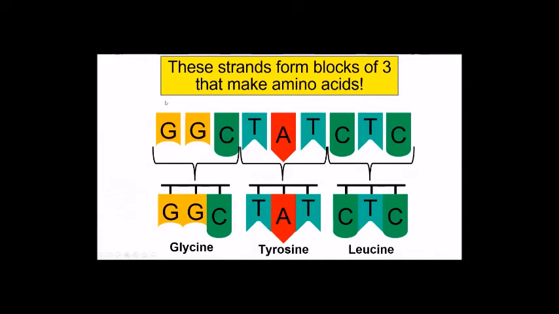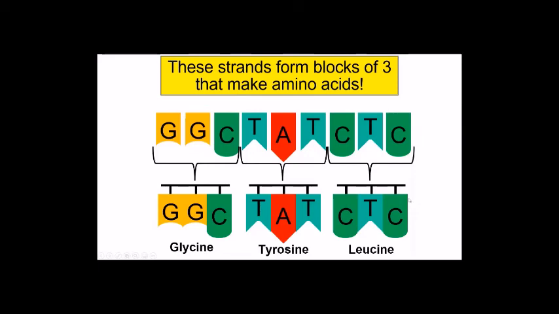Now, the DNA code, each 3 letters makes one particular amino acid, and amino acids join together to make proteins, and that could be a protein for blue eyes, proteins for brown eyes, a protein for freckles, a protein to make insulin, a protein to make an enzyme in your body. Okay, so the 3 letters make up one amino acid. Okay, so GGC makes the amino acid called glycine. Okay, TAT makes the amino acid tyrosine. Okay, so this is how you sort of decipher the code.